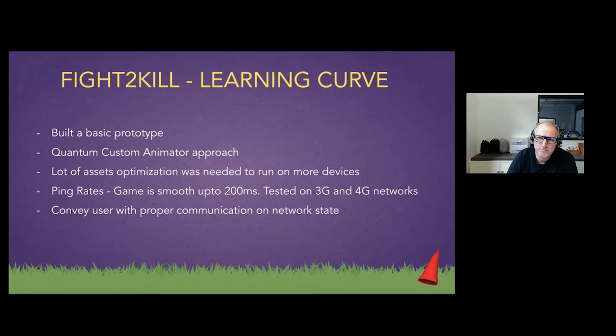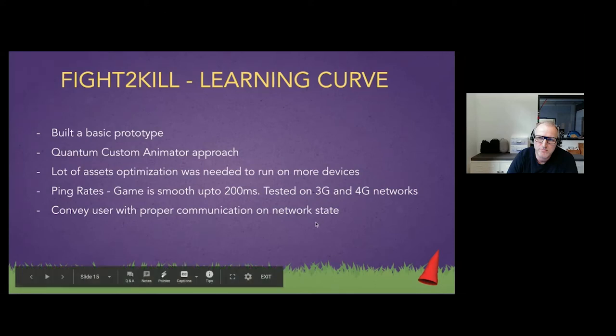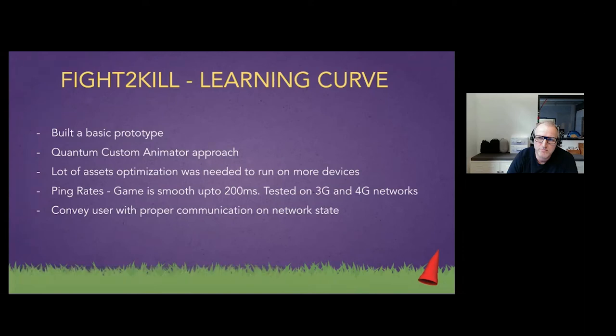So that was about how we have to build the fight to kill. Now, what are the different learning curves which we have considered? We built a basic prototype initially, with just one character. We did 2 to 3 joystick inputs and one button action, and we integrated Quantum. We ran the basic prototype over multiple networks to see how it comes together, and we were very satisfied with that.